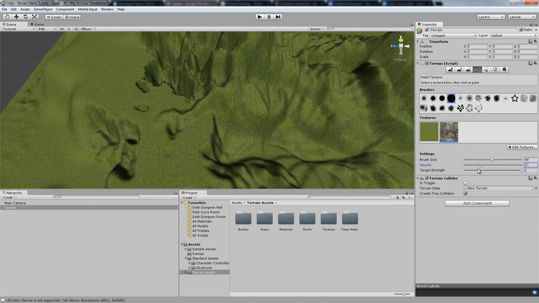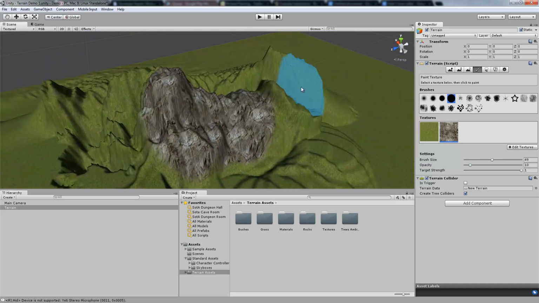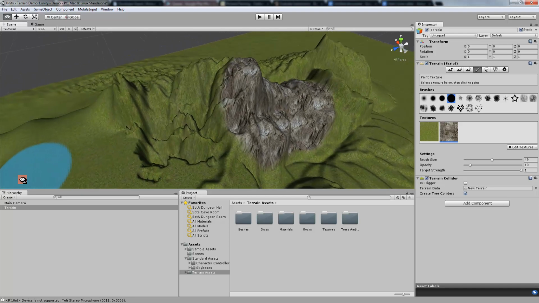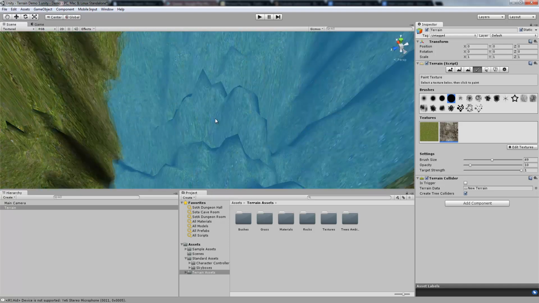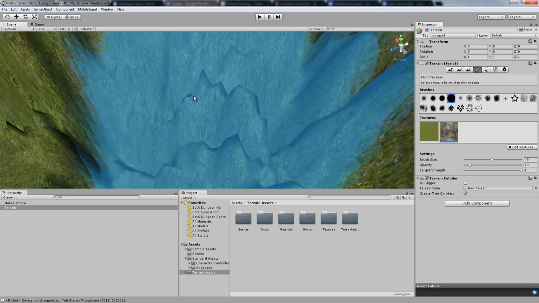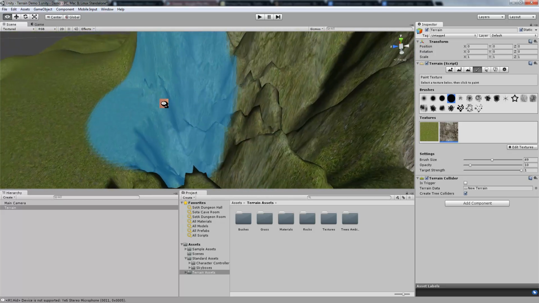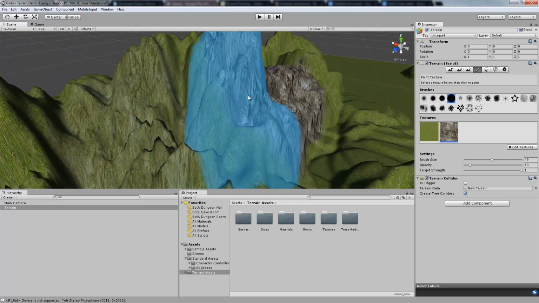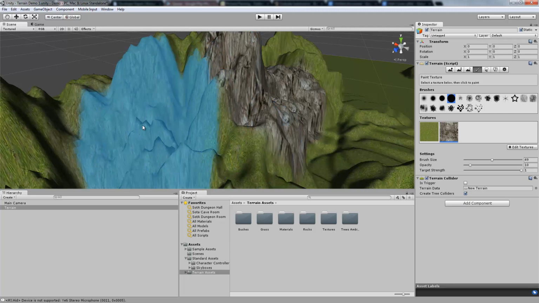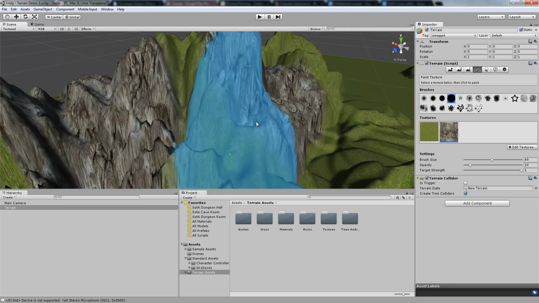Now, if I crank this opacity down, like, say, to 10, it's still going to look like it's near instant. If I just click once, you can see that it applied it overlay. So once, twice, 3 times, and already it's looking pretty rocky. You have to remember, it's going to apply this every single time you get an action from the mouse, which means as you move the mouse, it doesn't take a lot of movement for it to get full on.